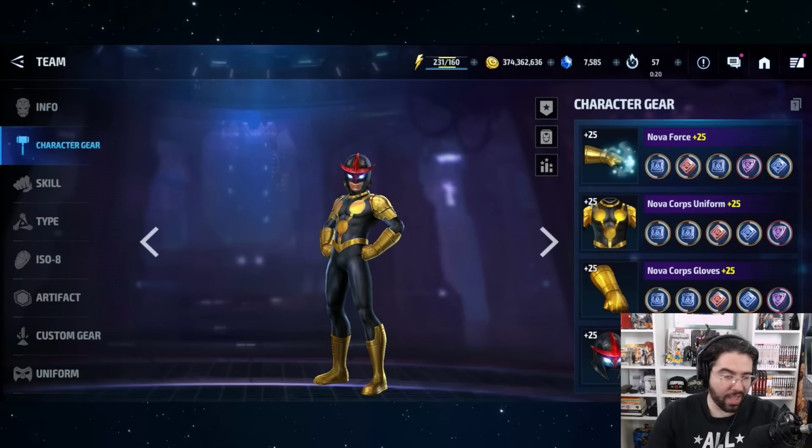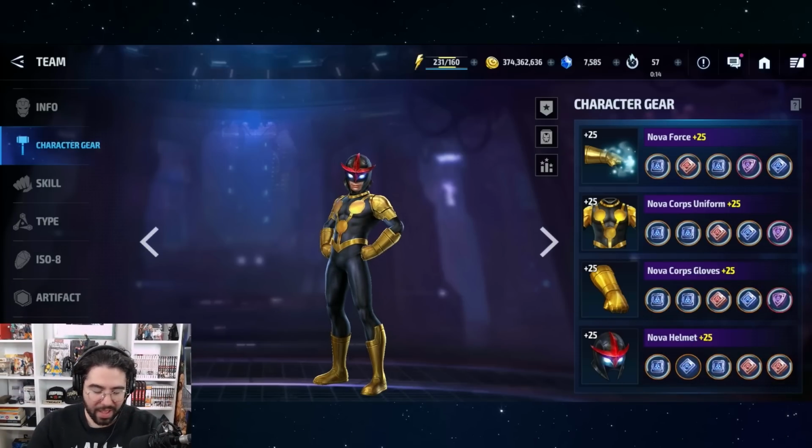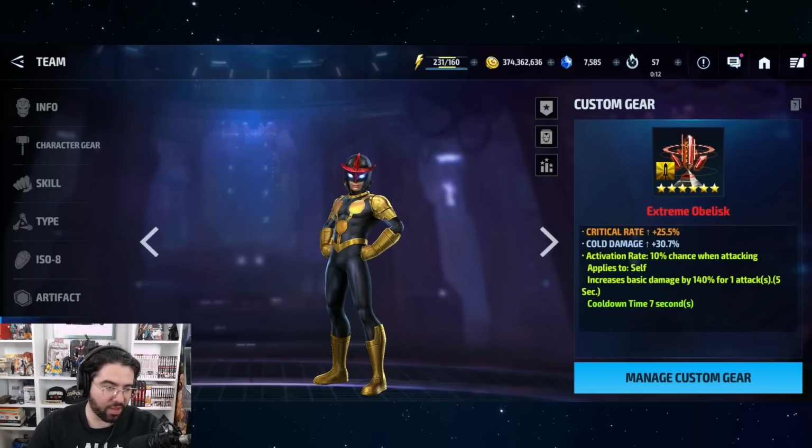I am rank 800. We have the Uru here. We end up having an obelisk. We have his artifact, and then we have a crit rate, cold damage, 140 proc obelisk.